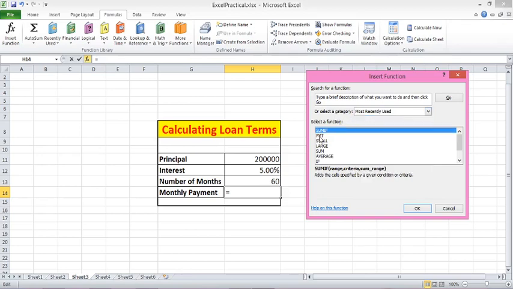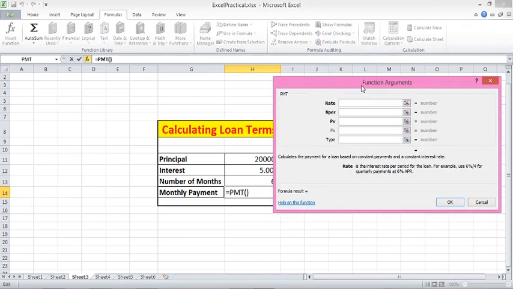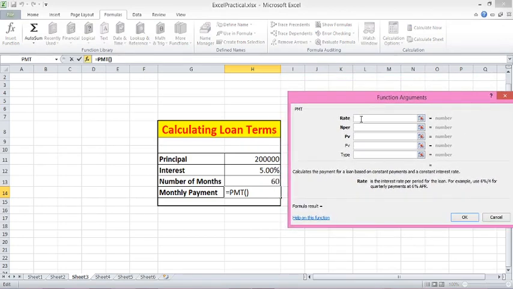So here is the PMT function, double click on it, and this is the dialog box that will appear on the screen. So first it is asking the address of the cell in which we have placed our rate. The interest rate is placed in the cell H12. Rather than entering it manually, we can even select the cell and it will automatically obtain the address of that cell. Next is NPER, that is number of payments for the loan. Number of payments that we want for the loan is 60. So we are going to select this cell, and once I have selected, it has automatically obtained the address of the cell.